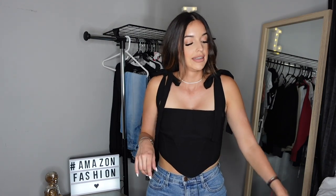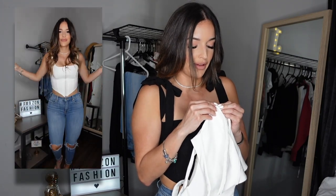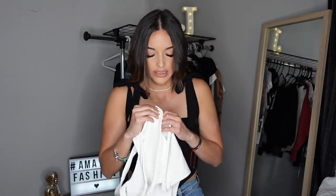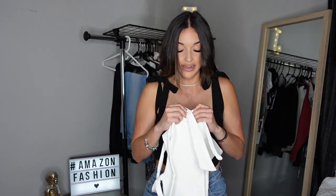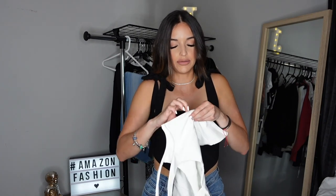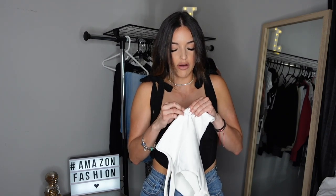This is the first top. Now the second top — I'm not going to try all of them on, but I will post a little clip from when I did try it on for my reel. This one is literally my fave. I haven't worn it out yet but I'm hoping to soon. It is like a little corset set type of vibe, and this one does look nice in the boobie area — gives a nice little push. It's not like white white, it's like an off-white.